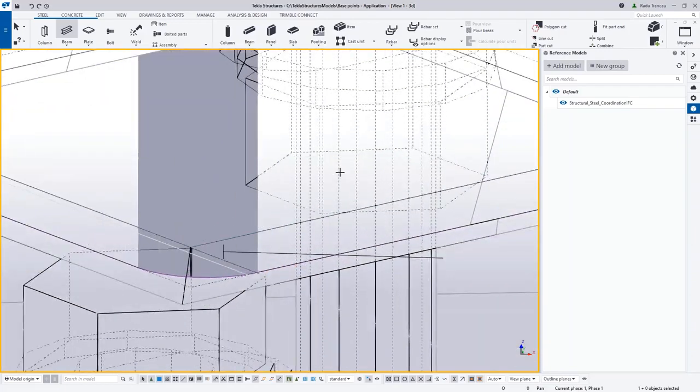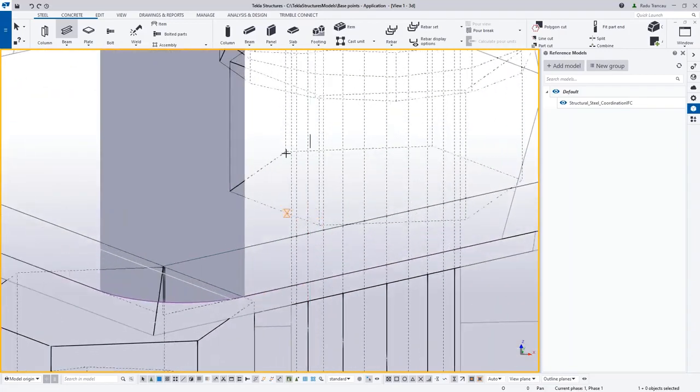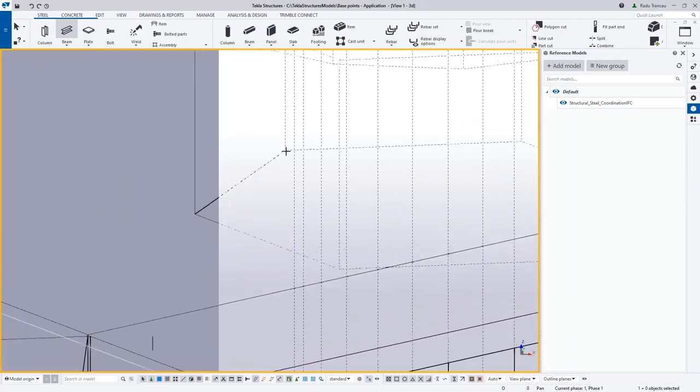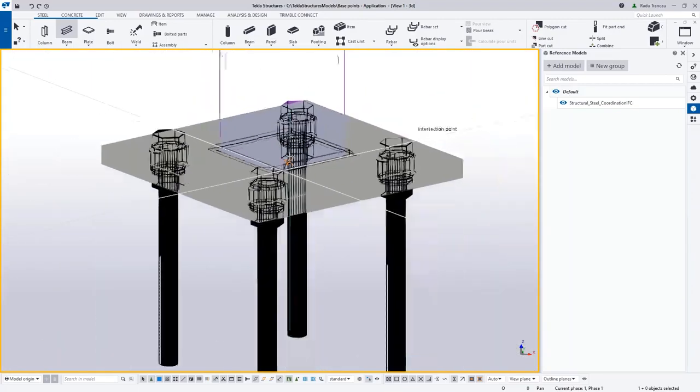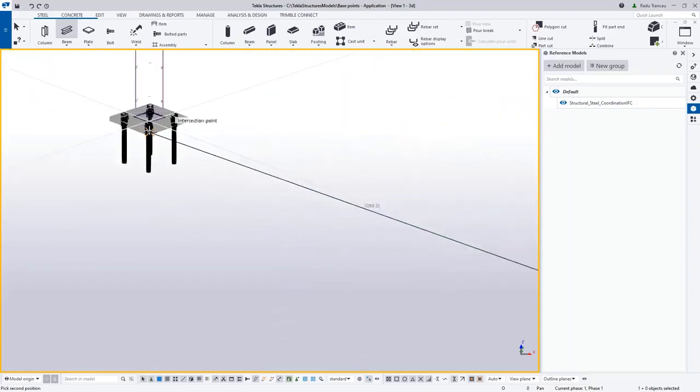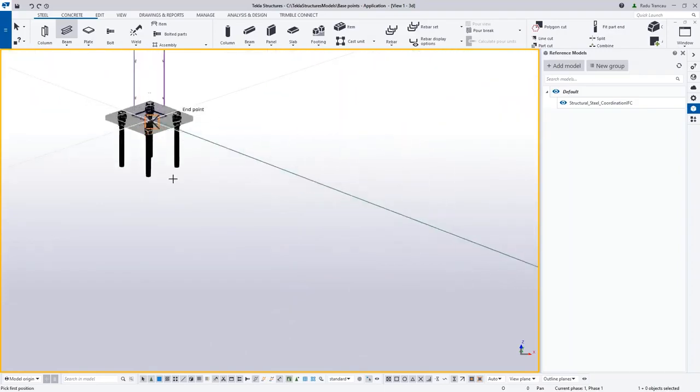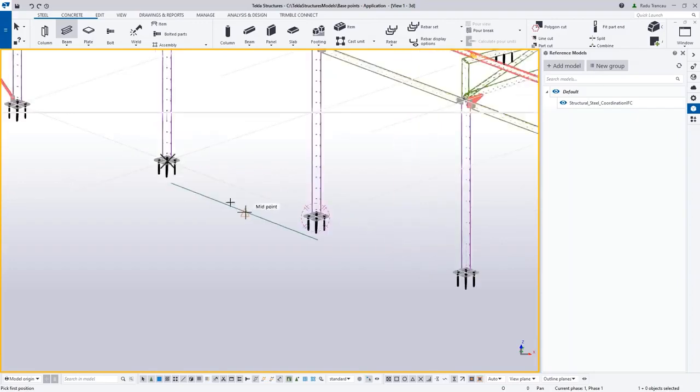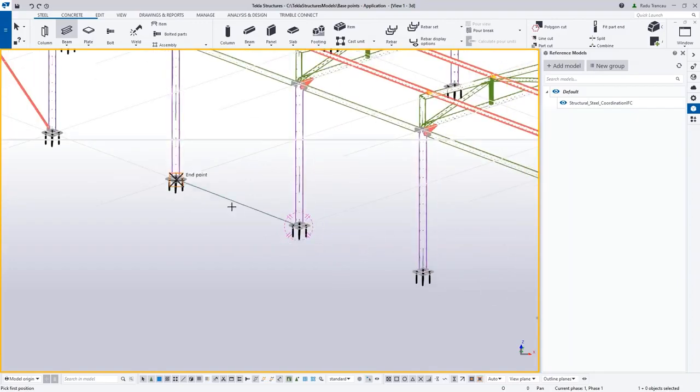You'll see that snapping will be a little bit offset from the point that you actually want to snap to. So overall, this is not a preferred way of modeling, and I wouldn't recommend modeling this way.